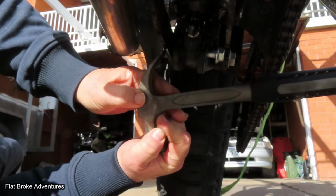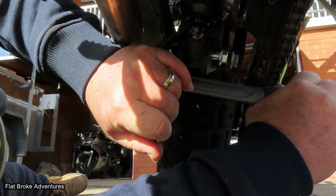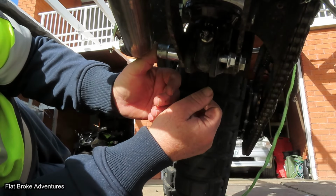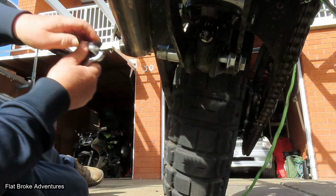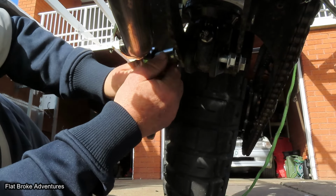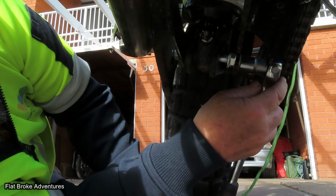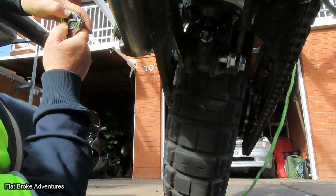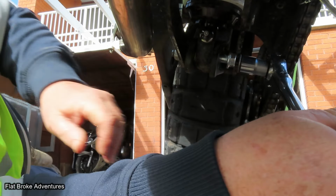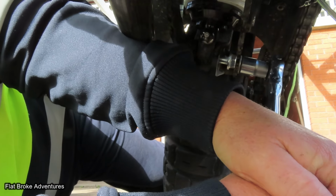I can lever it. Right. There. There. 18. And I won't fit my ratchet in there. That's off. It's moving.